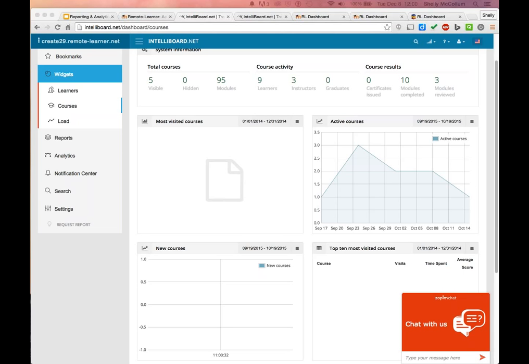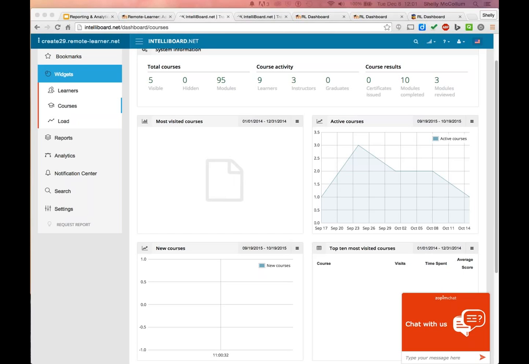I'll be quiet. Well, Travis asked this question. I was going to say it kind of goes with what Travis asked, because he says they have 4 institutions using 1 instance each at the category level. He would have to run his reports by category, but if you had 4 institutions and they all had their individual Moodle site, all of those sites would be included under one IntelliBoard subscription if you do the Remote Learner package, because it has unlimited sites and unlimited users, as I mentioned earlier. Correct, Mark? Yes. So if you're managing multiple sites out there.